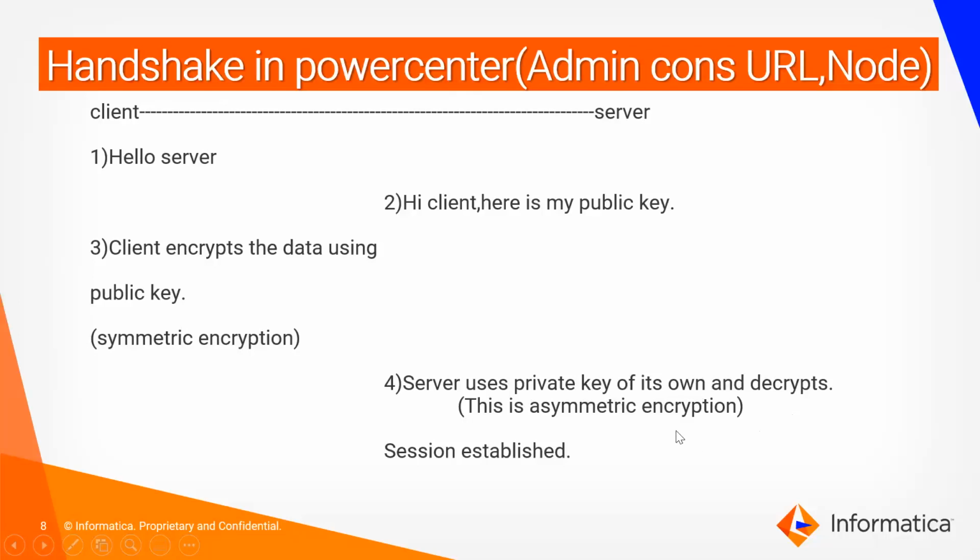This is asymmetric encryption. Now the session got established. After you close Chrome, if you open it again tomorrow, that same thing will happen. So in PowerCenter, in the initial handshake we use asymmetric encryption, and in the later handshakes we use symmetric encryption. This is the difference we use in PowerCenter.